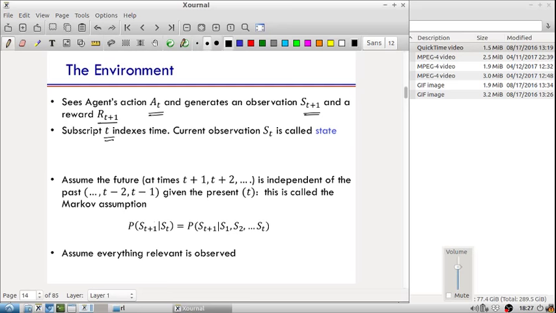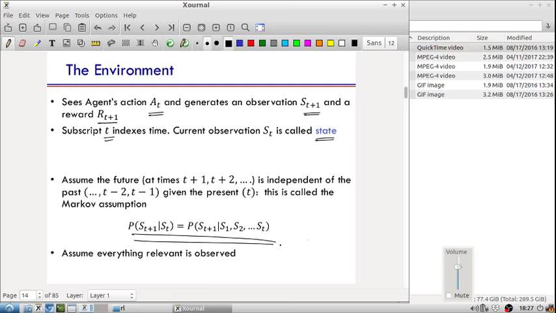The t index is time. It need not be time, but let's say it's time, and the current observation. You make this decision based on the current observation, or current context, or the current state. So S_t is just the state, context, or situation that you're in. You take an action A_t, you get a new situation S_{t+1}, and you also get a reward R_{t+1}. So those are the 4 symbols: A_t, S_t, S_{t+1}, and R_{t+1}. Throughout this lecture, we'll just assume that some probabilistic relation holds, which is that we are in a stochastic setting.